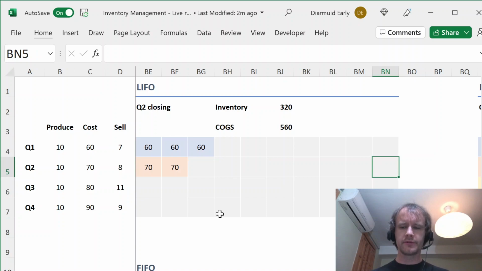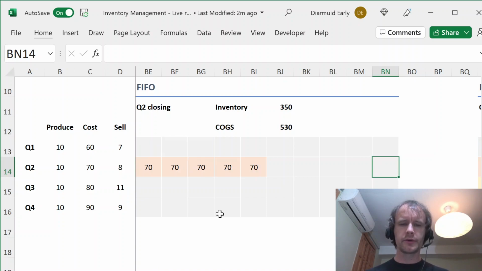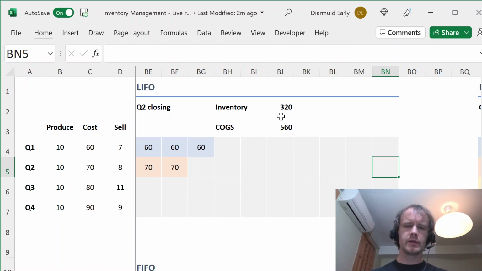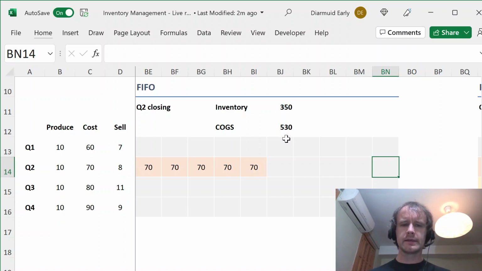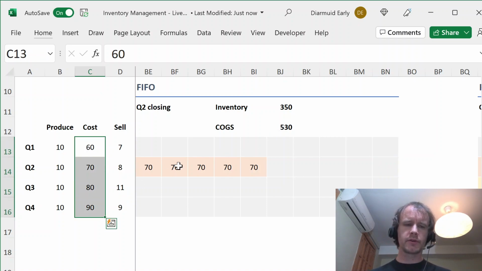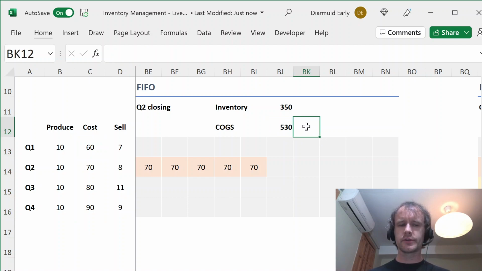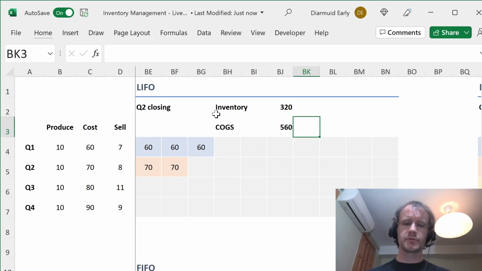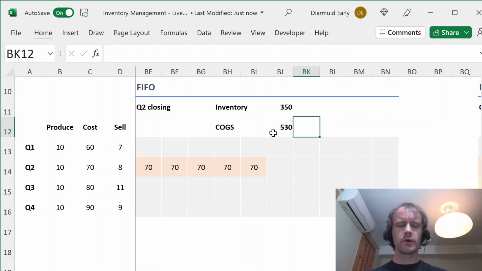So if you think about this in terms of impact on your 3 statements, under FIFO you've got a larger balance sheet asset and a higher profitability. So people love to talk to their shareholders in FIFO language because in the real world costs are generally going up, and so your cost of goods sold is going to be lower under FIFO, which makes you look more profitable. But when they talk to the tax man, they love to talk in terms of LIFO because if your cost of goods sold is higher, then your profit and hence your tax is lower. So that's what you're left with at the end of Q2.